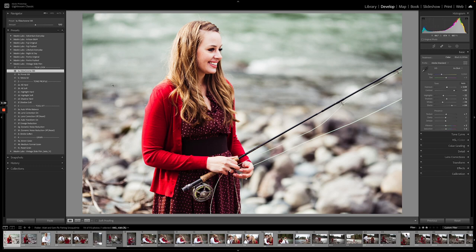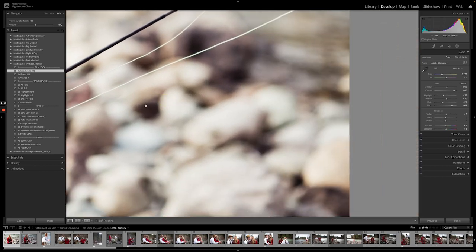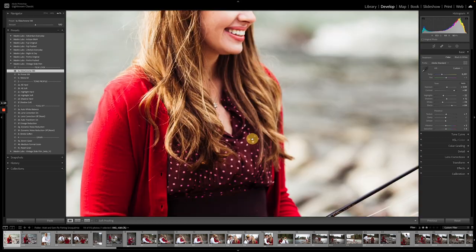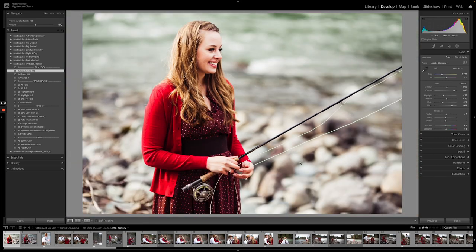We're going to do the three-step workflow for the most part. You saw me apply the preset. I adjusted the exposure, and I will occasionally adjust the temperature and tint as necessary. The way I do it is I look at the background, I look for neutral things. Like these rocks are kind of neutral, and if they're wearing any neutral clothing, that's what I adjust the temperature or the tint from. So this looks a little bit magenta. I'm going to go just a little bit more green. And there we go. That is before and after with Ektachrome.